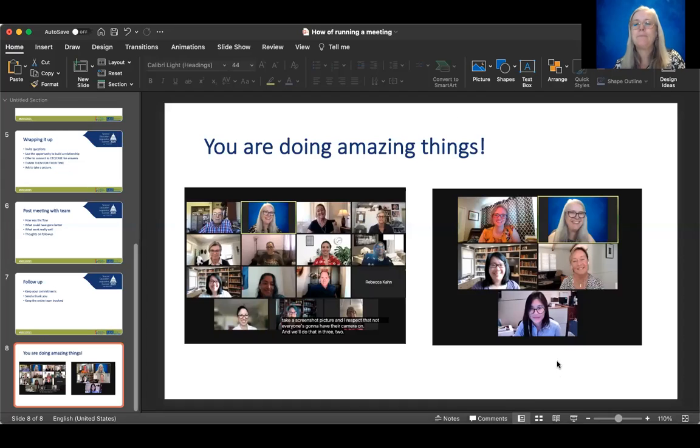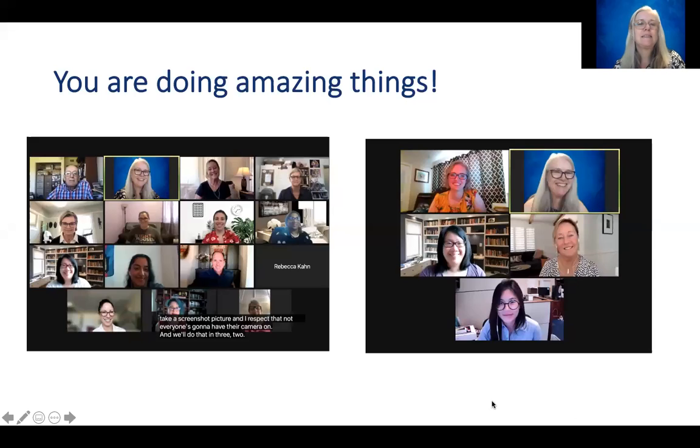And last but not least, oops, I unshared too soon. I just wanted to show a couple of the pictures that we had taken. What you could see in this is 2 pictures, but do you see the problem in one? Yeah, don't leave your closed caption on when you take a screenshot, because then the lovely Vicky is covered with my words there. And be okay if someone doesn't want to be on camera. You're asking everyone's permission when you say, may I take a picture to commemorate this?